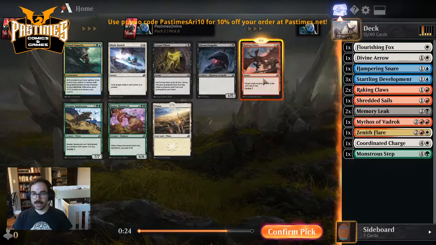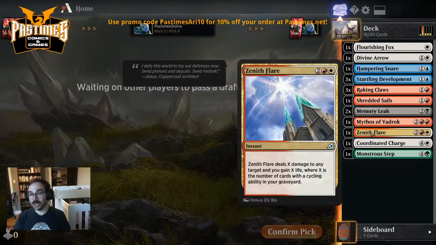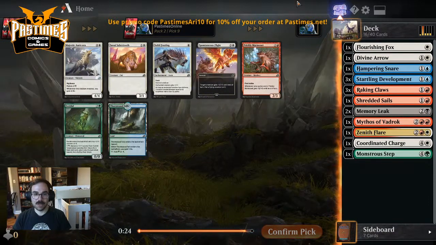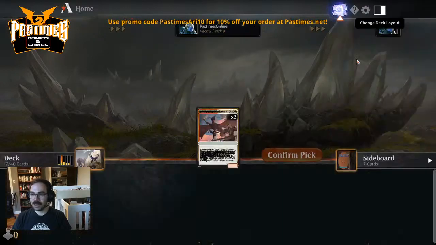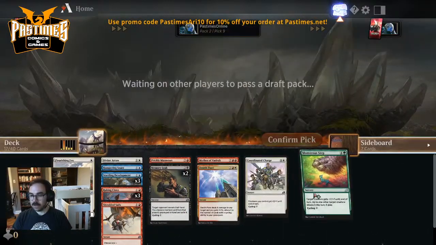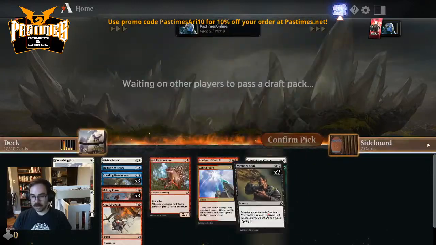We'll just keep taking Cyclers at this point. If we have one, this is really just our plan. Anything else we pick up along the way is a bonus. Marmoset, solid. Glad to see that. And then I always do this whenever I play cycling.